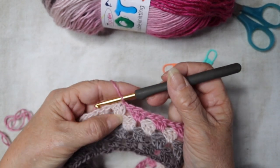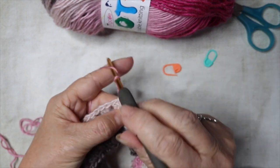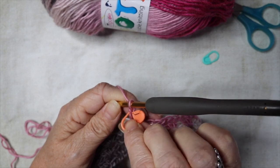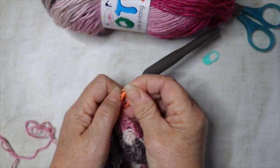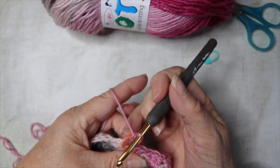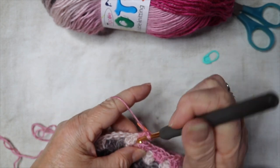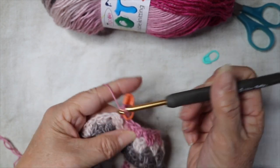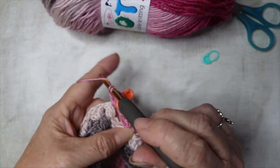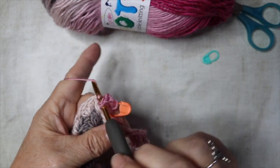So for round five, we're going to do some more increases. So we're just going to chain three, like so. Insert your stitch marker if necessary, if that helps you, like so. And we're going to go down into this same space that's directly below, and we're going to work two trebles, chain one, and three trebles. So two trebles, chain one, and three trebles.